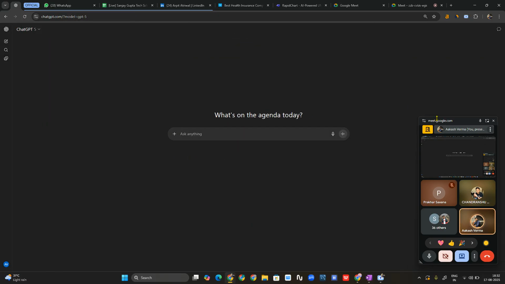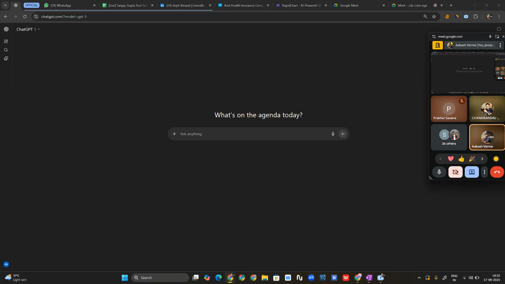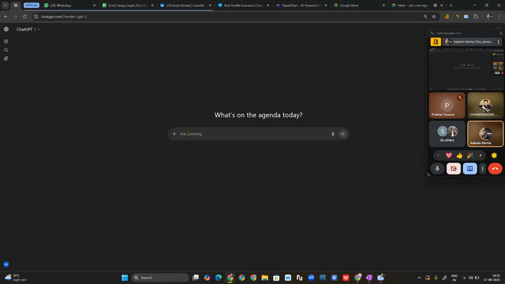So I hope that my screen is visible properly. Yes. The result may vary because right now I am using ChatGPT 5, that is the premium version. And if you use premium, then you will get the same output. Otherwise it can differ a little. So first of all, in ChatGPT there are different kinds of prompts available. You can Google how many types of prompts. Sachin, can you please mute yourself?